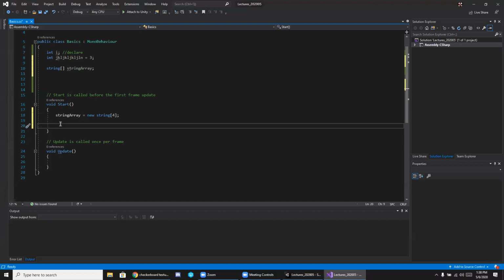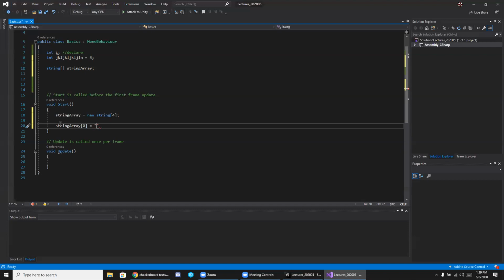If we wanted to assign those strings to something else other than their default of empty, we can access each individual one by using the subscript operator, the array operator, just after the variable name. And we can specify which element we want. So big thing you guys might have forgotten, arrays always start out with 0. Programmers don't like to waste any data, so 0 is considered the very first element. They didn't want to waste it by starting out at 1. And then we can assign it a value.